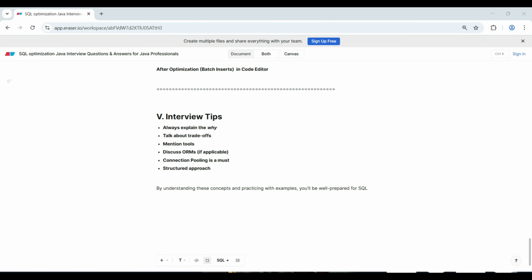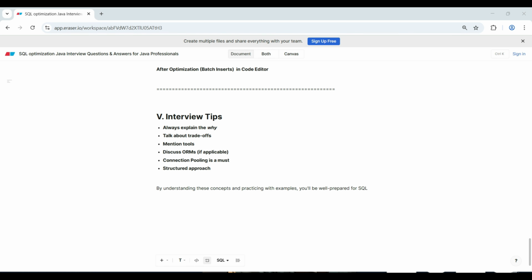So always try to explain to the interviewer what the problem is, how we can solve it, and why exactly we need this as a solution. Always explain the why part, which explains what optimization is happening, or what exactly it solves.